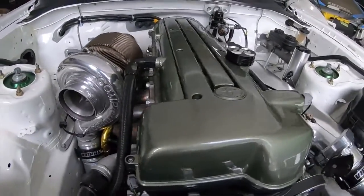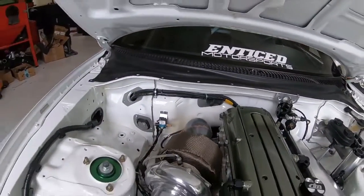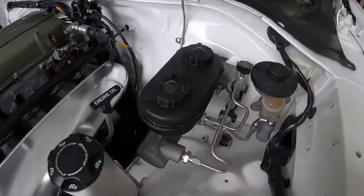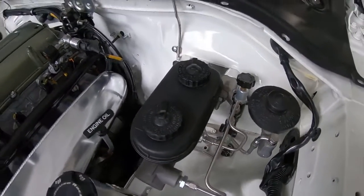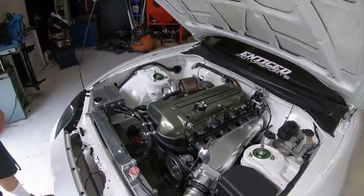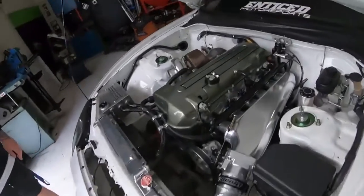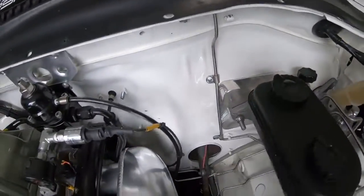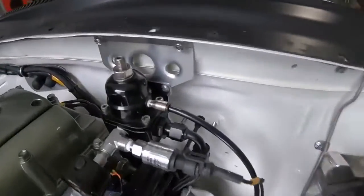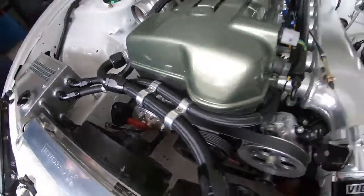The valve cover was also painted by Art — Art Castillo. We also have the Bug Performance brake booster delete. Typically people don't run those out here but I wanted one — it looks cleaner in my opinion. The brake booster delete comes with their own lines, but John at Entice decided to take it apart and do his own custom lines — all cut. Everything you see, even the little brackets, the fuel pressure regulator, all done here. Even the clamps at the back of the firewall — different sizes, all custom made.